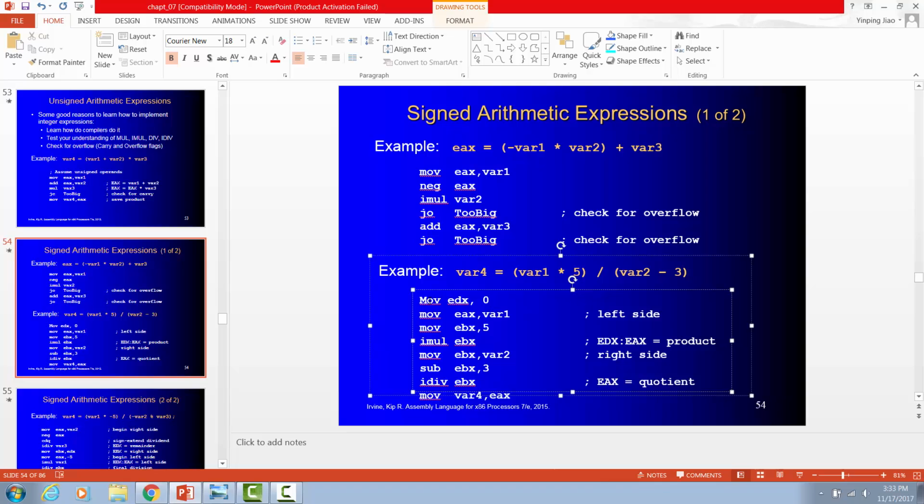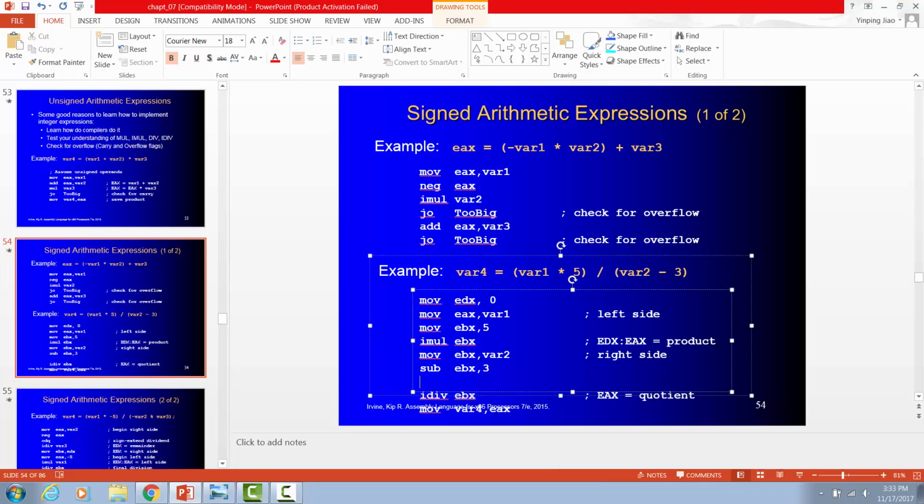Otherwise, the result could be wrong. We tried this in class. If you're missing something like this when you do programming, you will see the result is totally off. So pay attention to EDX, because EDX is helping EAX to hold the multiplication or division result. Before you multiply, you need EDX to be set. However, when you divide, you need to do sign extension into EDX.